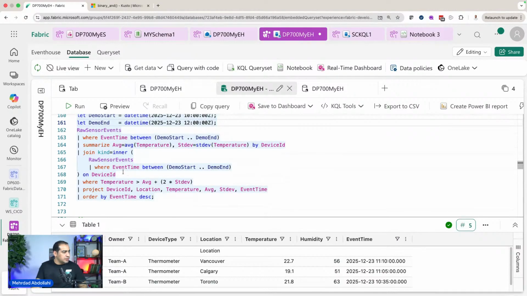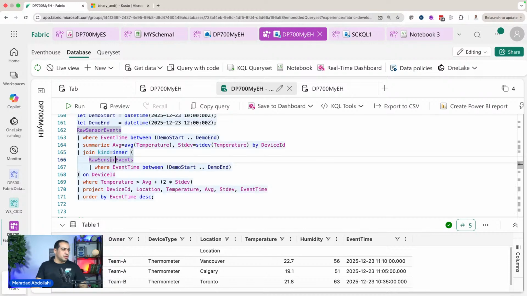For the anomaly detection, the table, the where clause is just for between these two, start and end date. It is summarizing, very normal. We have done it before. It is just summarizing them, joining with itself.